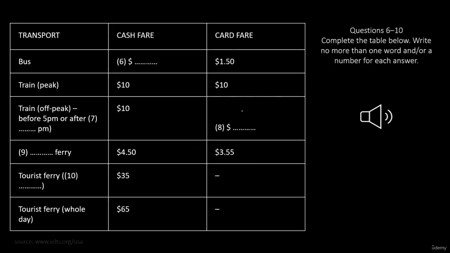Table completion looks like this. Here we have some instructions to write, we have the word count, and here we have the questions. You see, questions are written as numbers, as you can see here and here and here, all these things. Let me just clear it up so that you can do it.